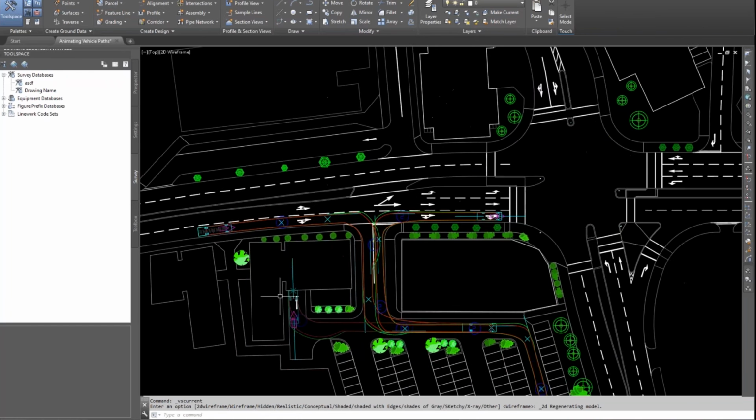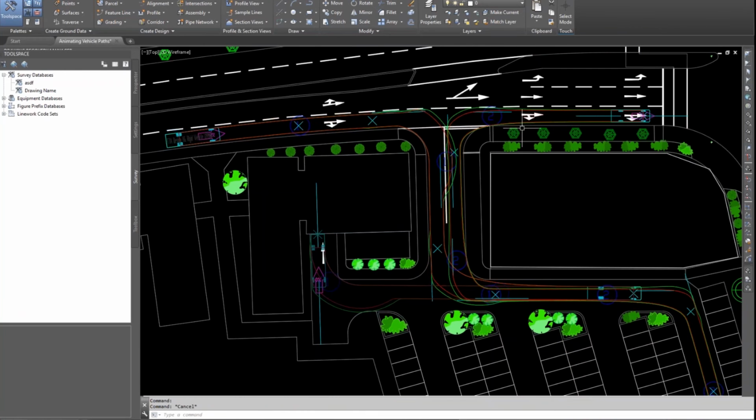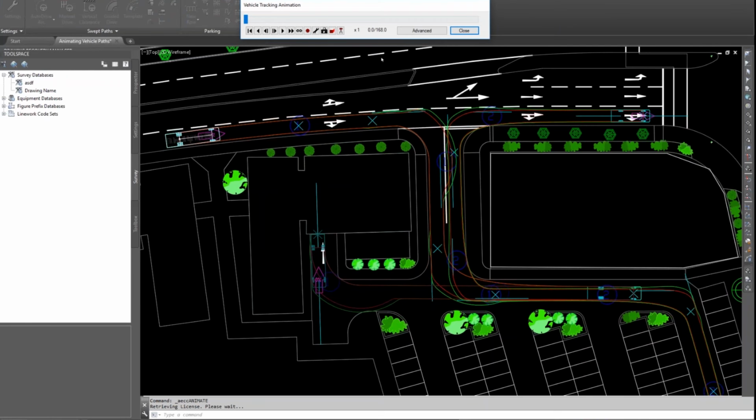All right, let me go ahead and reopen these files. We'll go with this one here. I'm going to change my visual style. I'm going to change it back here in just a bit. So as you can see, I've got a couple of paths here. I've got a path here. This truck is going to come around and then back in. I've got another truck that just comes straight through. And we can go ahead and animate this, and watch them proceed through.